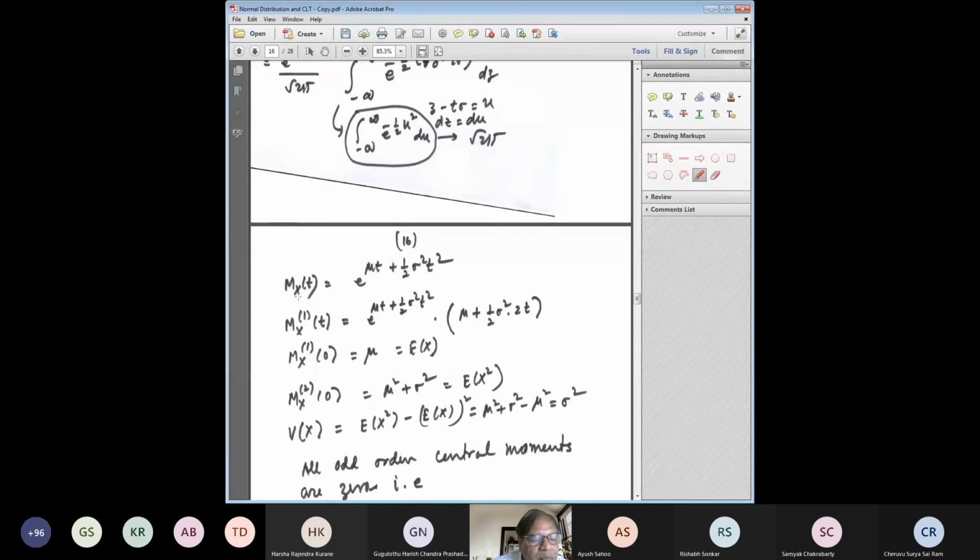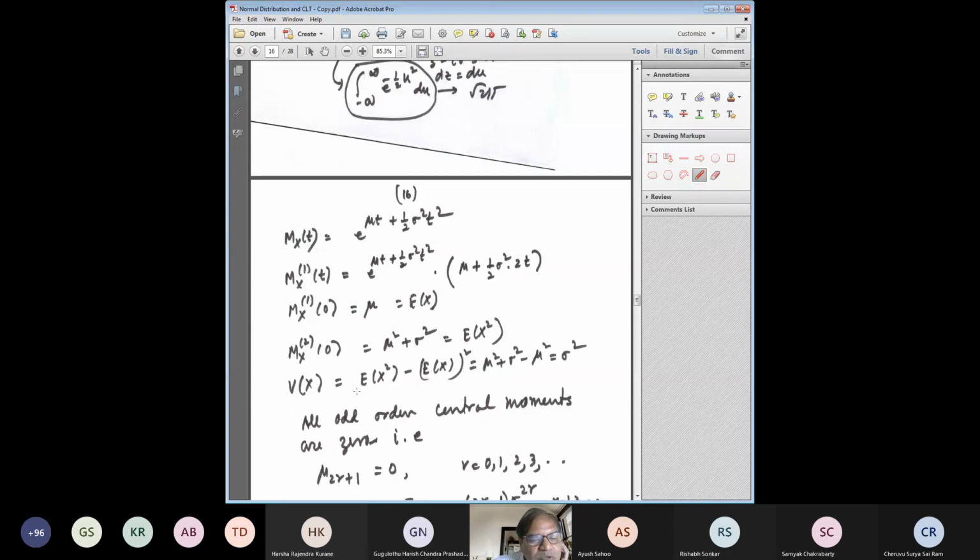So ultimately, you have got the moment generating function of the normal distribution: e to the power mu t plus half sigma square t square. As I told you, for the standard distributions we have to remember these, there is no other way. As you carry out a number of problems or read repeatedly, these terms get remembered. So e to the power mu t plus half sigma square t square is the MGF of the normal distribution.